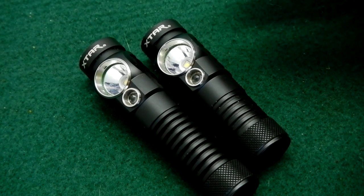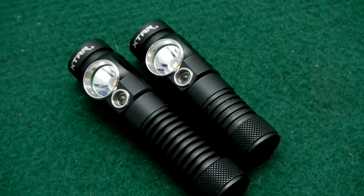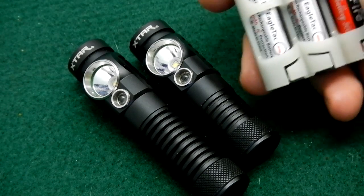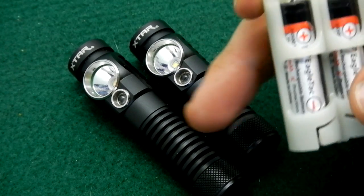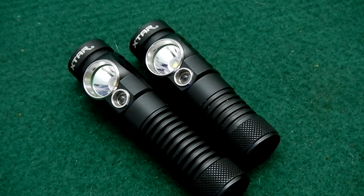With that, I did have some issues with some of the batteries fitting in here, and we'll go over that in a second. So be aware that if you're running an Eagle Tac or the TrustFires, I had no issues. If you run a Nightcore of the 14500s, you will have a little bit of issue with it, and the same with the Xtars and the H2.